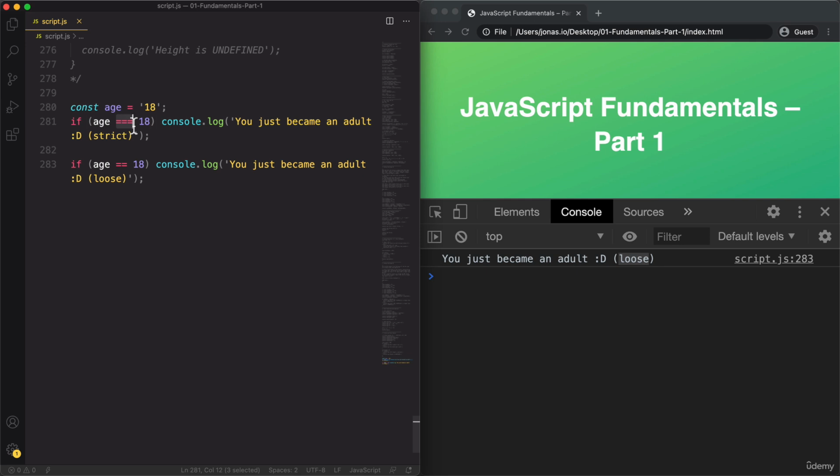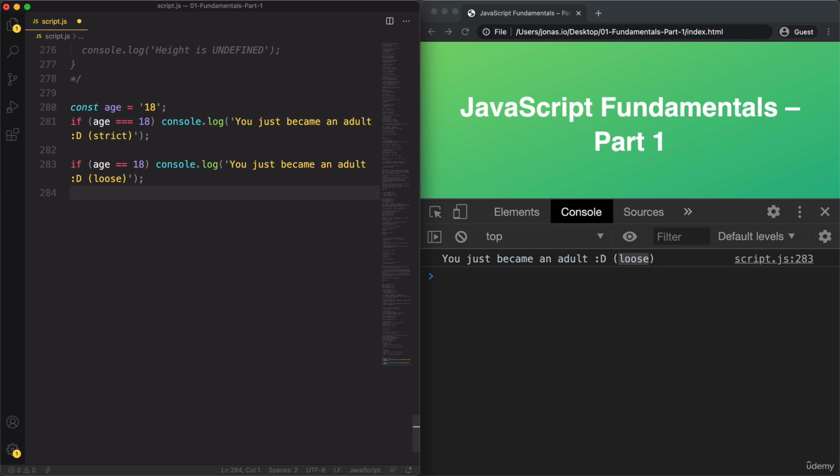And that's the reason why I showed you this one first. This is something that actually most JavaScript developers advise you to do. So it's a good rule for sure, even if we actually need type conversion. In that case, it's better to convert the value manually before the comparison than relying on the double equal operator. So always default to the triple equal operator and pretend that this one doesn't even exist. Okay, of course I still needed to show it to you, but from now on we will assume that it doesn't even exist.